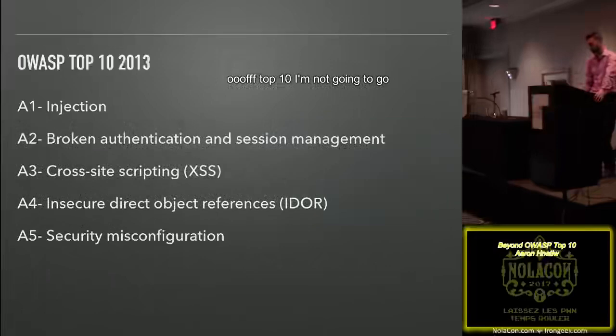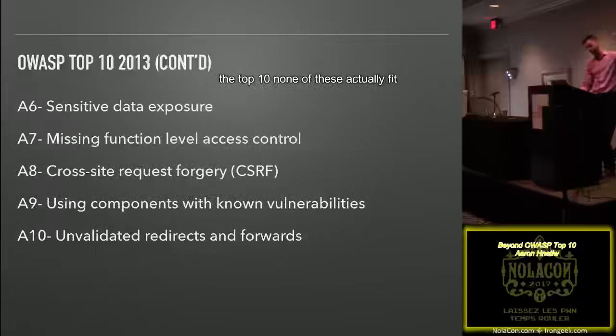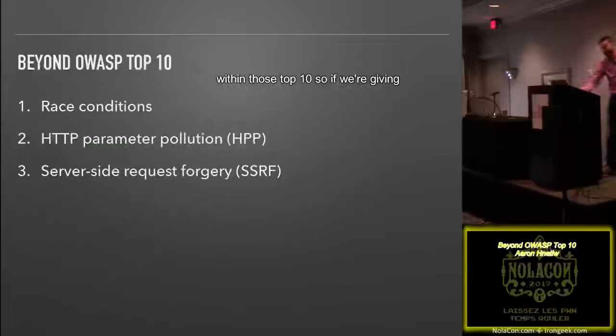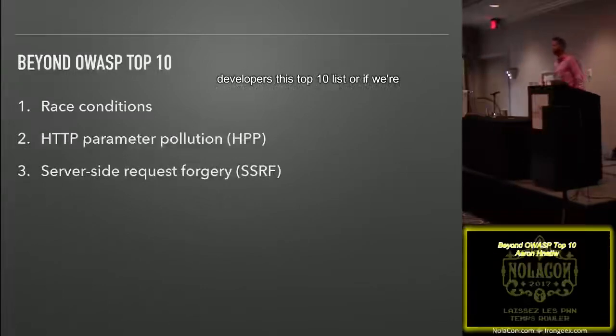So let's review. OWASP Top 10. I'm not going to go through them again, but you can take a look here. These are the top 5. This is another 5. None of these actually fit within those top 10. So if we're giving developers this top 10 list, or if we're a pen tester, or if we're giving it to attackers, or we're testing our own applications, and we're trying to use this list as the de facto list for reference to try to attack these applications, it's not enough. There's so much more beyond it.